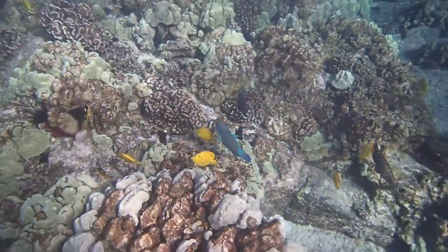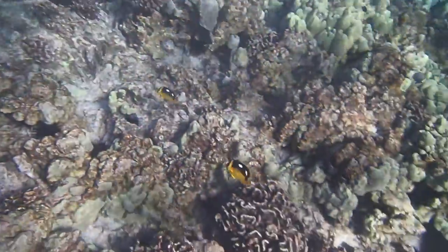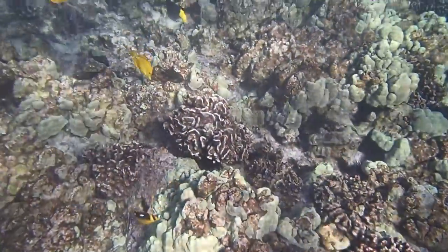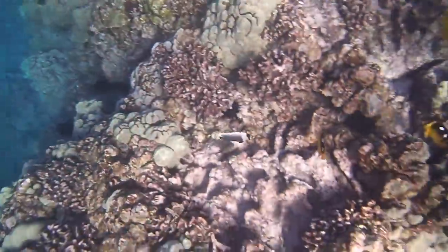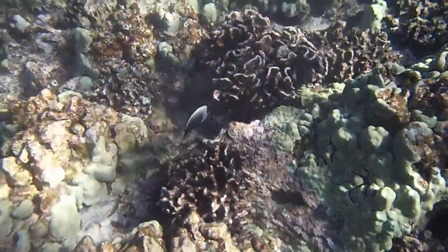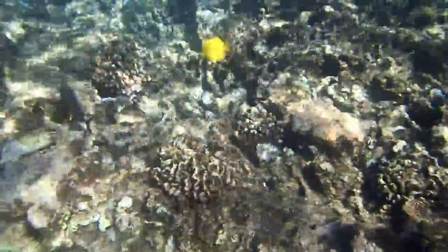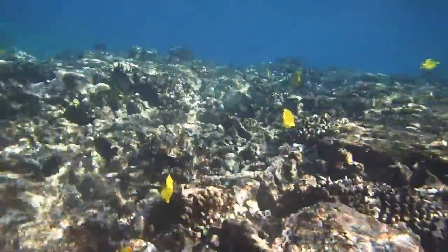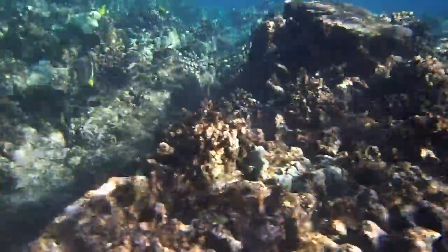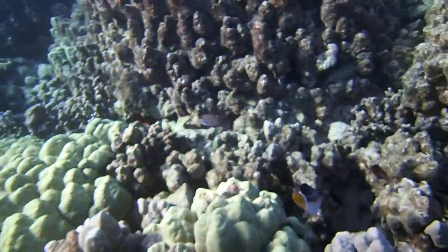There's a four-spotted butterfly fish on the left with little white spots. It's pretty surgy right now, so we're just going to ride the surge here along with the fish — kind of enjoy ourselves, drifting along, just following this reticulated butterfly fish. He's giving us a guided tour of this whole coral head. Now we're back up in the shallow end and there's the white-spotted surgeon fish. There are waves crashing over this. And at the end of our snorkel, we have a new wrasse — the black-striped wrasse.